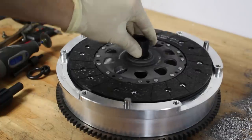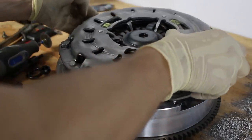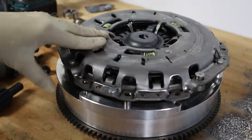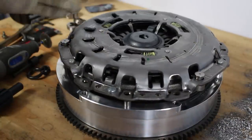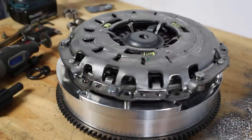Now slip that E30 tool all the way in there, drop your pressure plate on, and you'll notice the pressure plate doesn't go all the way on because the tool is too long. It's got to be short enough to where this little cap in the middle doesn't hit it, so it's got to be cut down a little bit.